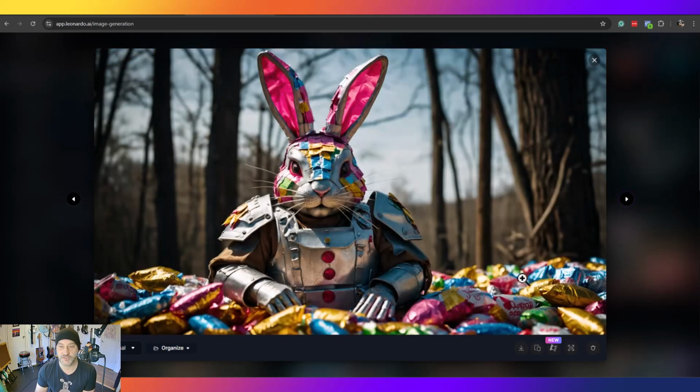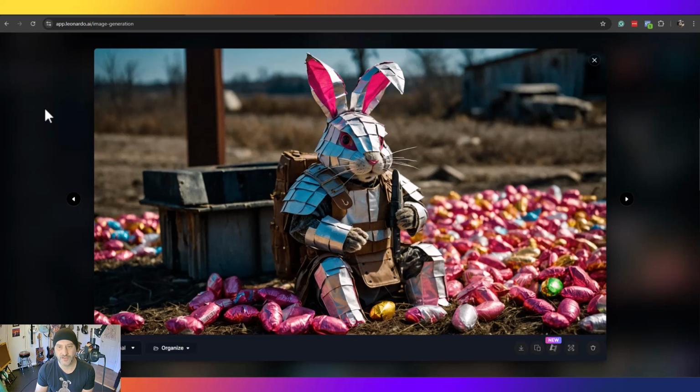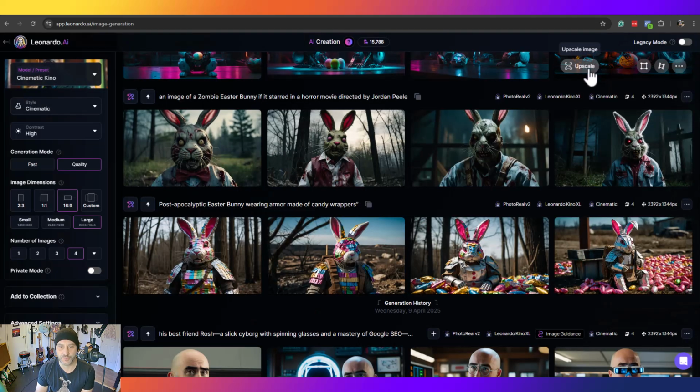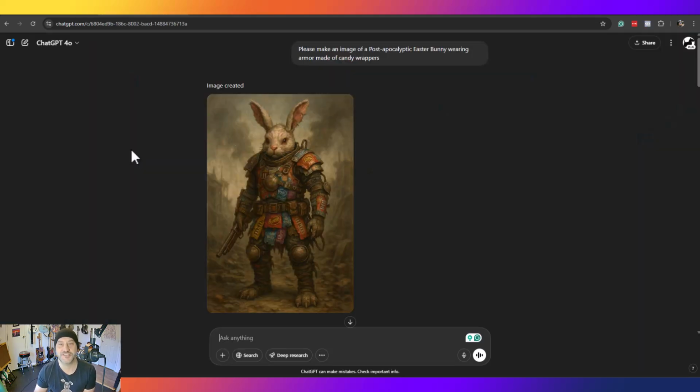All right, so yes, this one here, it looks kind of like birthday balloons that he's in a bed of, so that's a little bit weird. I like again the lighting, the shade, the photorealism, all good there. This one, I don't know what the bunny's got in his hand there. Maybe he's taking a little break, and it does look a little post-apocalyptic, or maybe just American Midwest. So yeah, I don't know, pretty good there. So all right, let's see what ChatGPT did with this one.